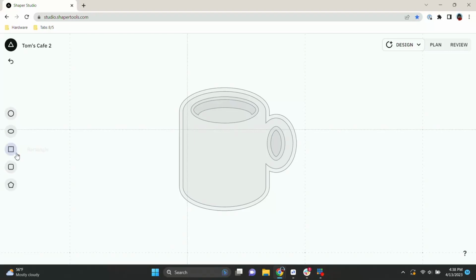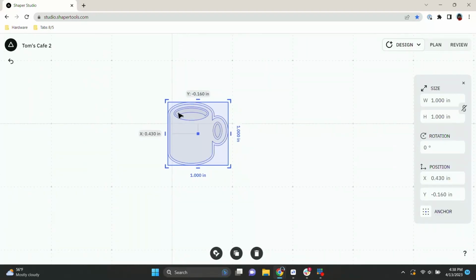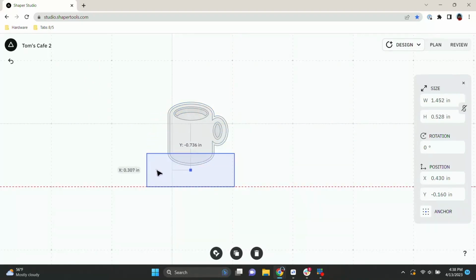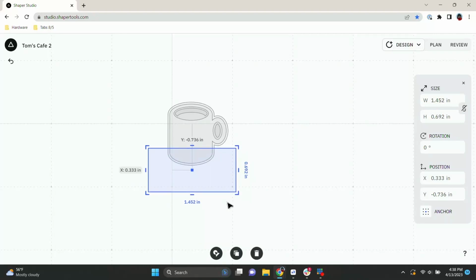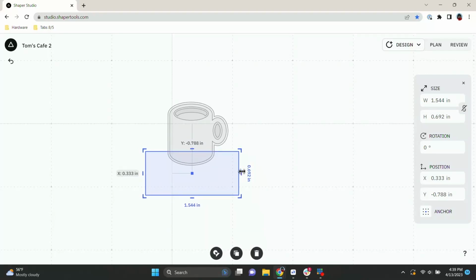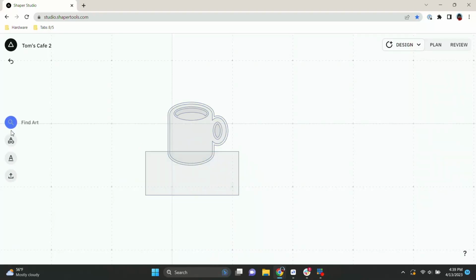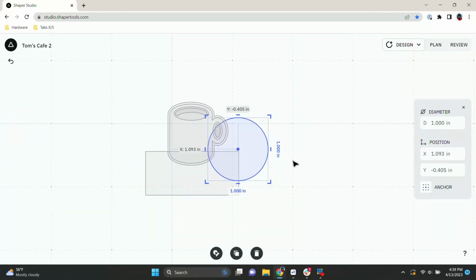So we can draw that shape with kind of a rectangle. I want to just drag this rectangle around and make it kind of tasteful. You can also use the arrow keys to bump that around in a small way. I know that I'm working at 1.5 inches across right now. I'm just making this design approximately the shape that I want, and then I'm going to scale it up. So I'm going to make that just a little bit bigger, bump that down a little more, and I'm going to do something cool that I've seen on a lot of signs, which is kind of subtract a little bit from these corners.